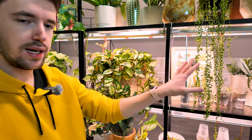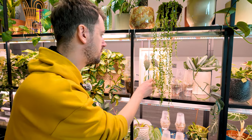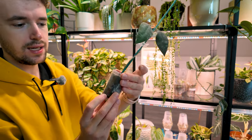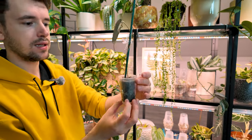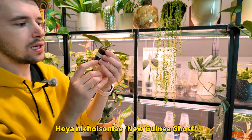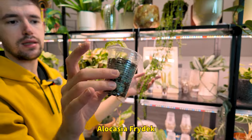Over here, I mostly have some propagations, so those don't need a lot of care. This is my Hoya Kodada Sumatra, a plant that I got pretty recently. She is looking gorgeous. I can tell that she has still some water because there is some condensation inside the little pot. Then we have my Hoya New Guinea Ghost, Nicholsonia New Guinea Ghost, and she also has some condensation at the bottom. My cute little Frydeck — she is in semi-hydro, she is good.